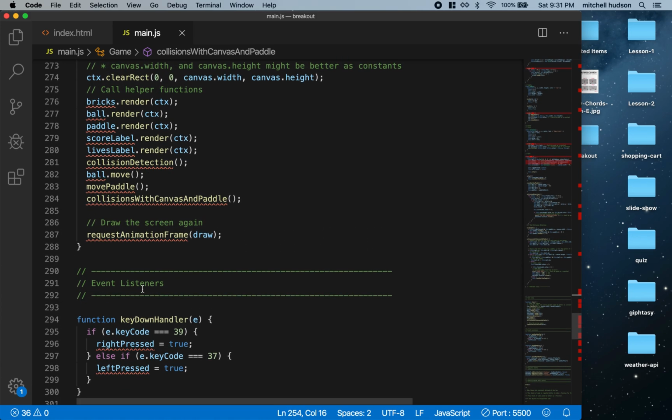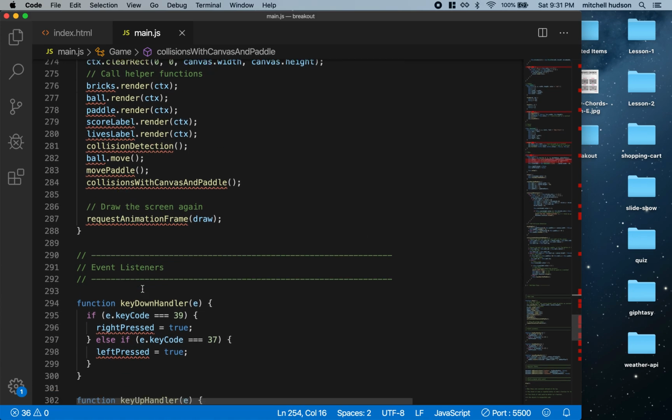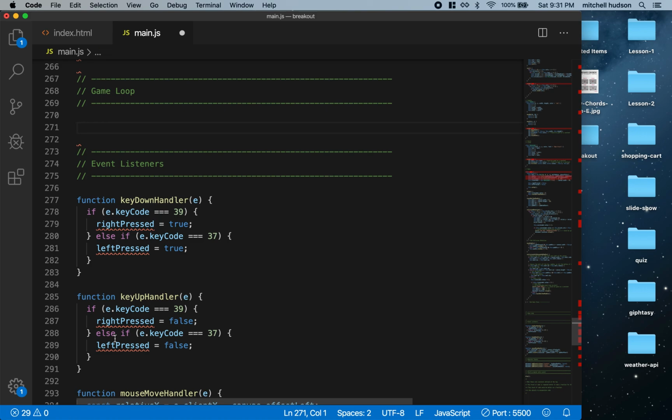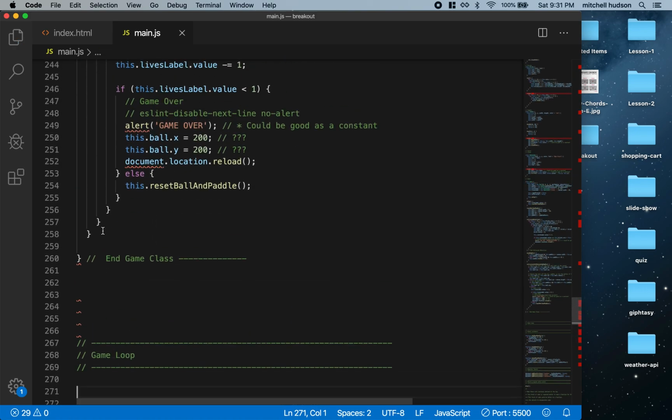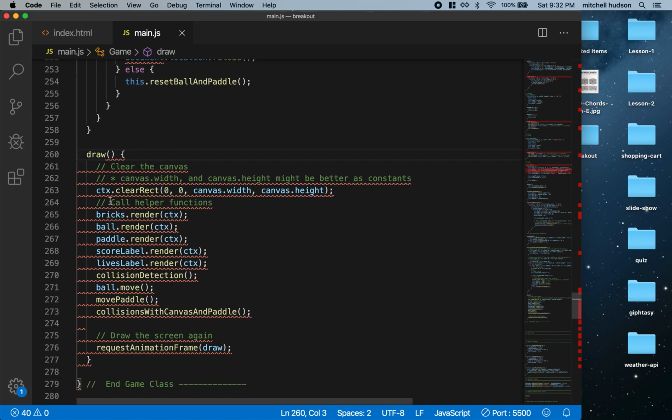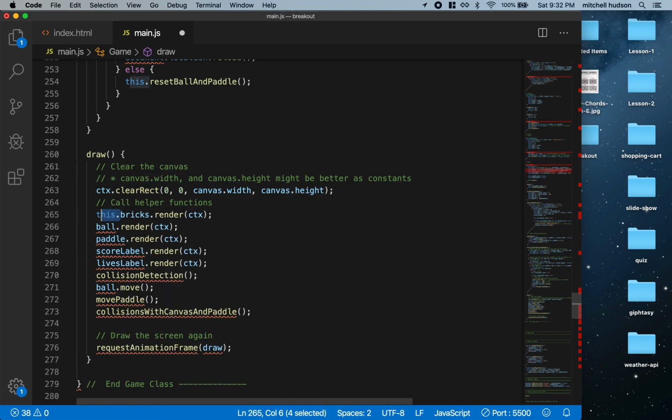So, and then there's a couple weird things that are going to happen with this. So let's get the draw method. Okay, so I'll cut that out of here and I'll paste it in here, get rid of function, and then the CTX will go in here. This is going to be the global one. That's one that we should take care of, right? But again, I think we'll do that after we get it kind of working again. We can clean it up. So I got to make all of these have a this in front of them, right?